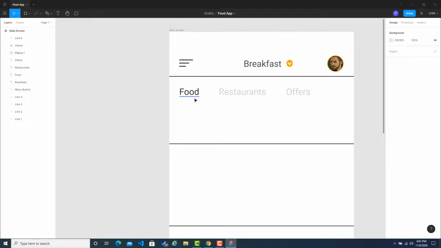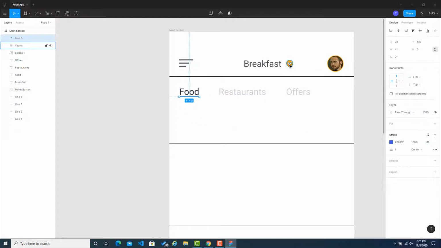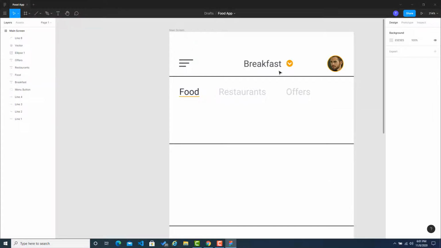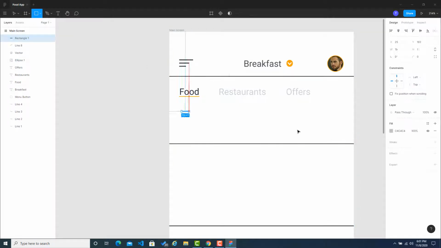Okay, I want to have the yellowish color that I have used before. So I think I will go with that one, this yellow, because that will blend with the entire portfolio that I'm working on. So yeah, then I will have a search bar over here, so that I can basically search something if I want. So in order to do that, I need to have a rectangle over here. A rectangle like this will do.